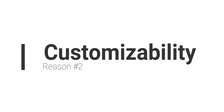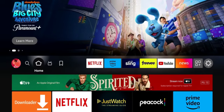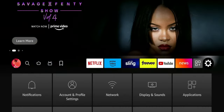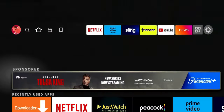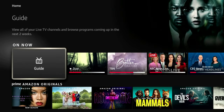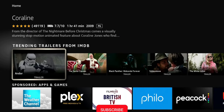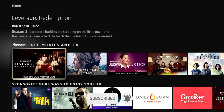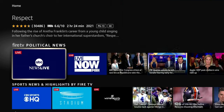Reason number two is customizability. The Amazon ecosystem is what it is. If you look up top, you're going to have your menus. They have done a lot of redesign — good job on the updates and keeping everything fresh. However, what you see here is basically what you're going to get. Unless you install a third-party launcher, you're going to be stuck with this screen — a lot of menus you probably don't need, a lot of ads you can tweak a little bit. A lot of things on this screen are just not used by most users. A lot of people find this very clunky.